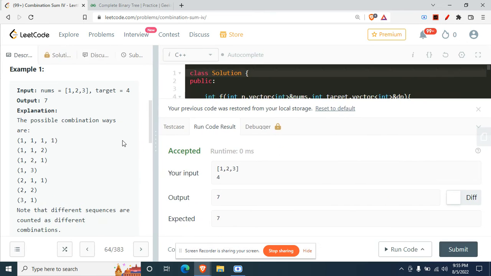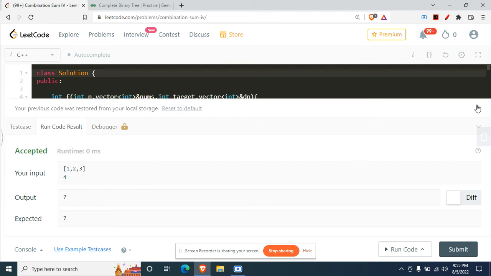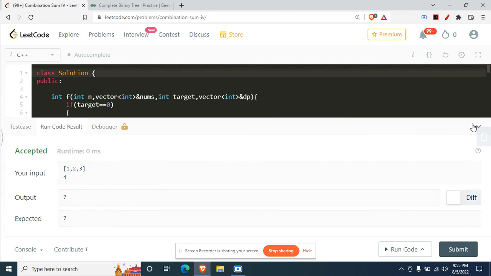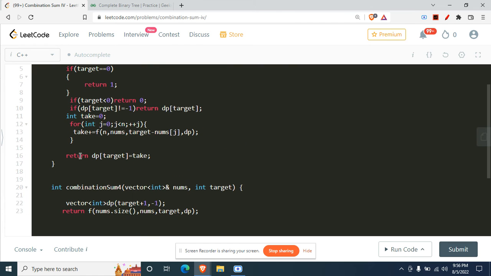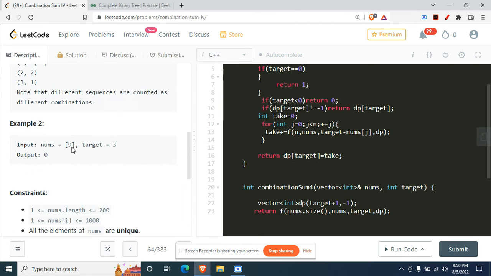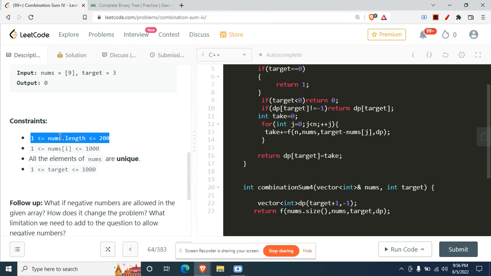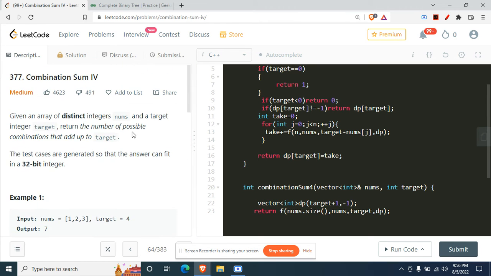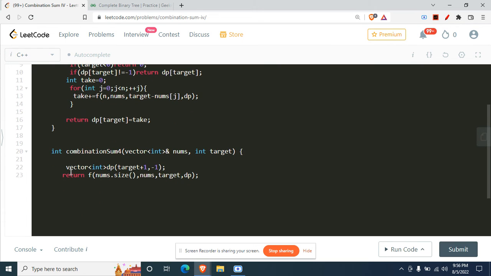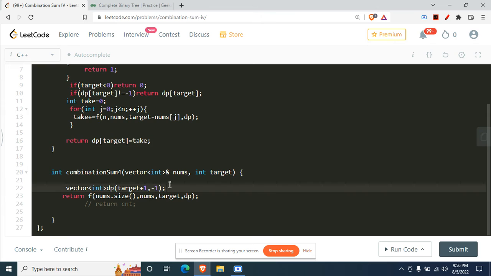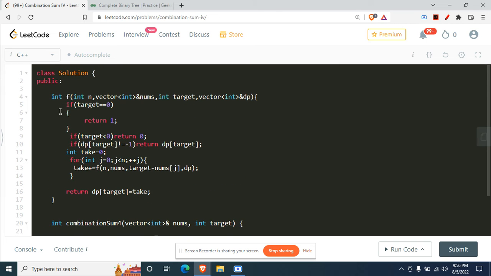Now let's get on to the code part, since I hope you've understood the explanation. I hope you have checked out the Coin Change 2 problem as well, since it is very similar to that. So yeah, this is a DP problem, since the size of nums length is 200. So we need to actually take DP, otherwise it will give a TLE, since the time complexity goes exponential. So I've created the DP of size target plus 1 and initialized it with -1, similar to Coin Change 1.